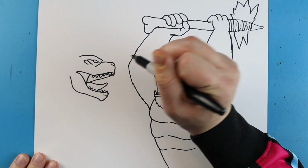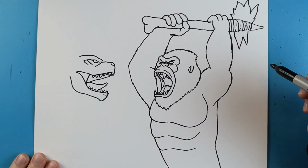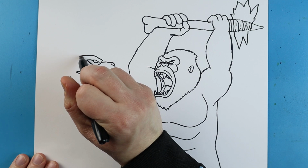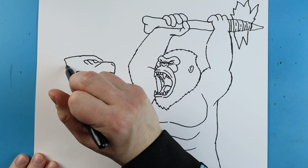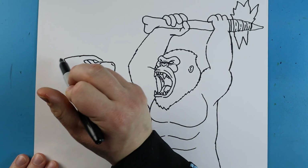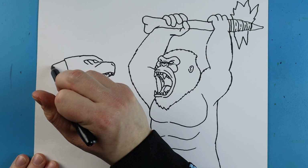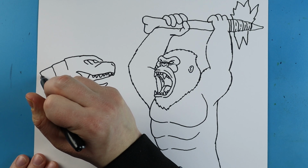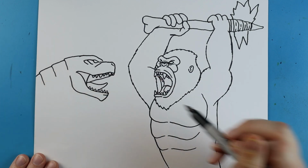Then I'll make a little line that's going to curve down for his nose. Now, starting back here, I'm going to draw a line that's going to go out, and then it's going to come down. I'll make another one that's going to go out and then down. One more here that's going to go out and down, and then one more right here.